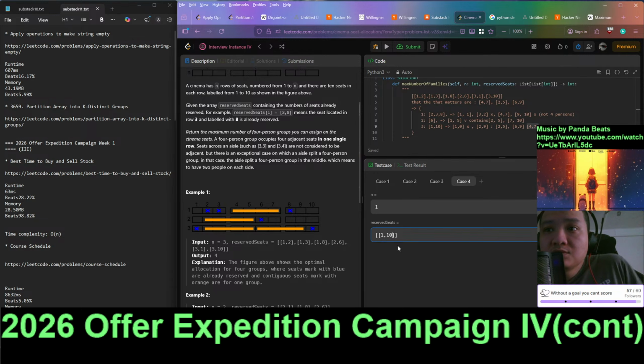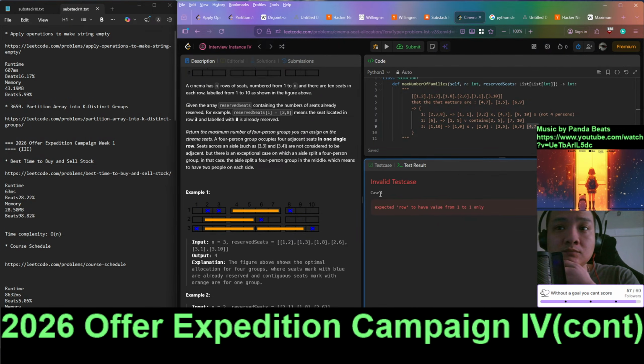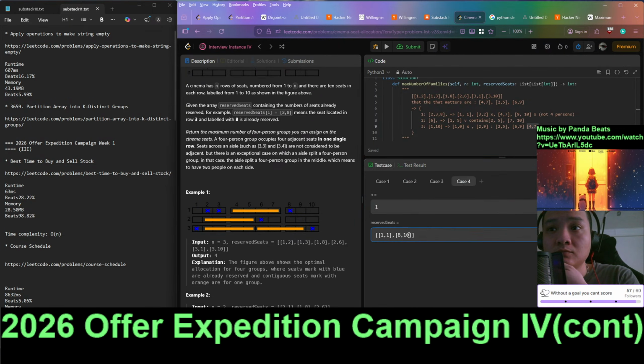That means the seed of 1 is reserved and 8 to 10 is reserved.